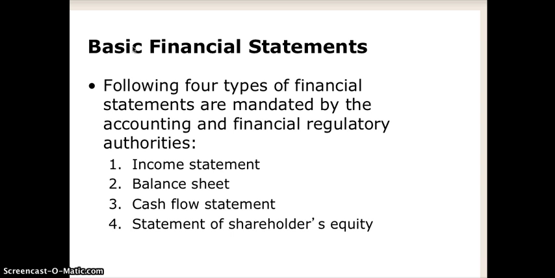So here we've got the income statement, number one, and the balance sheet, statement of cash flow, and statement of shareholders' equity. These documents are essentially produced for two primary reasons. Number one is to allow the company to track and compare its own progress over time. And number two, for public reporting purposes, to provide outsiders, whether they be investors, private or stock market investors, with information about how the company is performing financially.